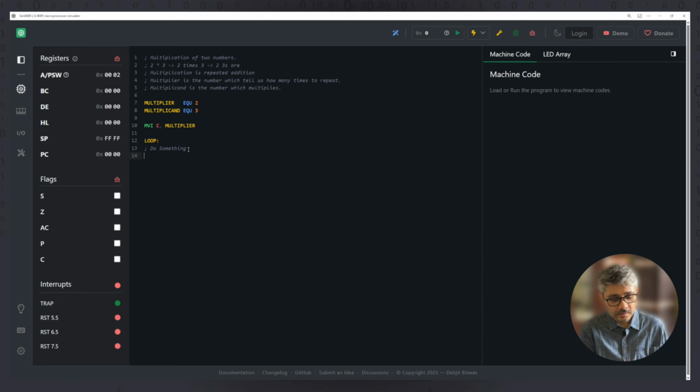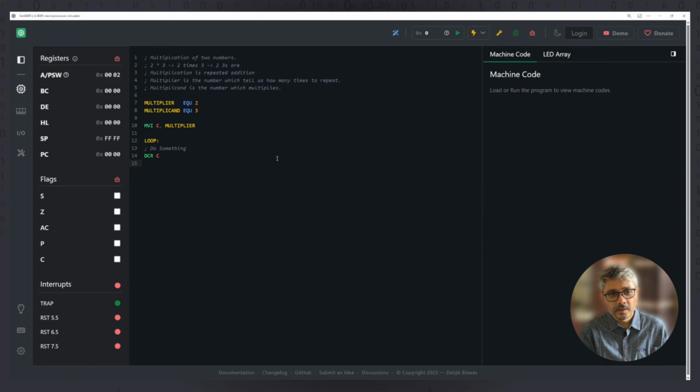In this way, it will decrement. So we have done that step, we have do something in return, and we are decrementing C, counting down. And now we go back and start a new iteration. For that we have to jump to this label loop.